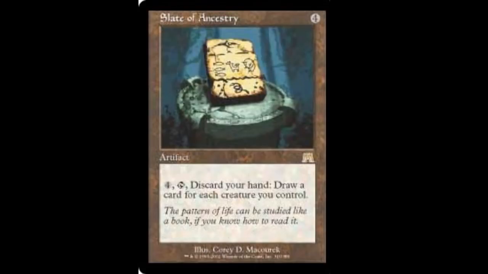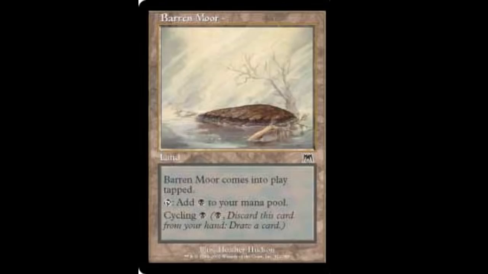Slate of Ancestry is about the best white card draw spell there is. Or red card draw spell for that matter, because if you're running White Weenie or Angels or Goblins or whatever, I mean, it works for any color, but there's a good chance you're just not going to have a hand to discard if you are committing to the board like those style decks do, and it really helps.